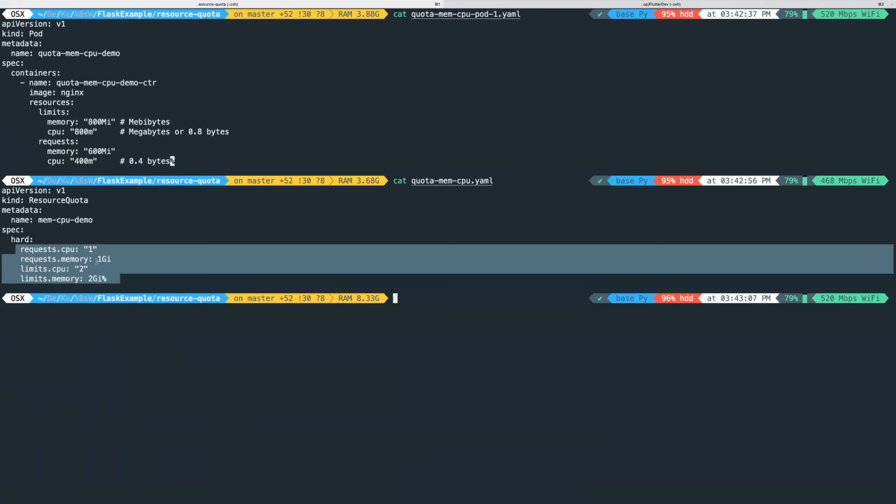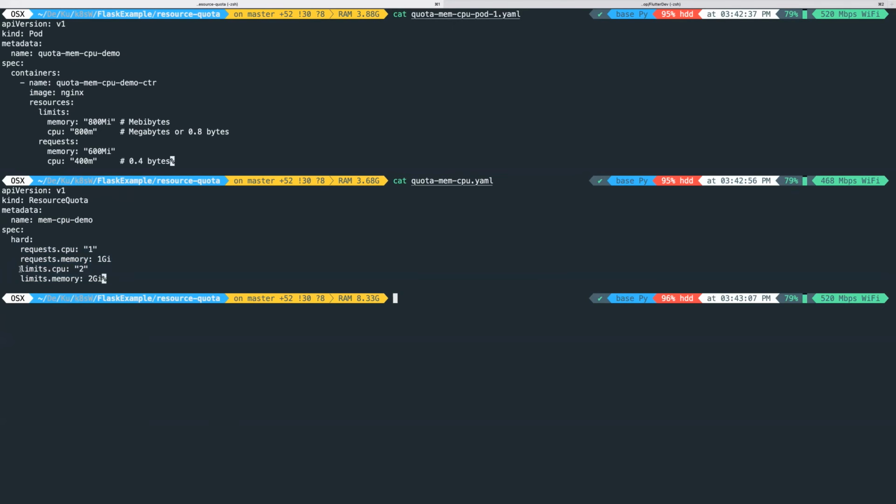The CPU request total must not exceed 1 CPU, and the CPU limit total must not exceed 2 CPU.